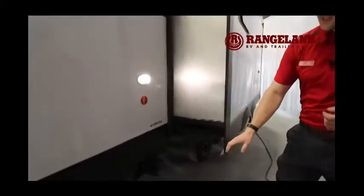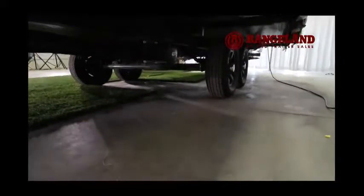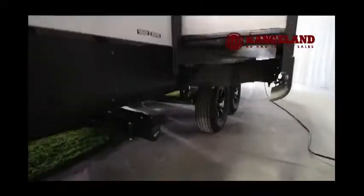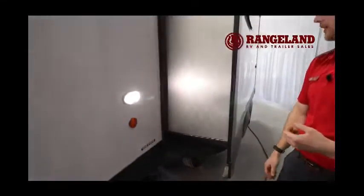The Cherokee, if you can see, sits really high because it has flipped axles from the manufacturer. So you're going to have tons of clearance on this guy. So you're not going to have to worry about hitting a low point when you're towing. And then if you have a bigger vehicle, it's going to sit nice and level on there.